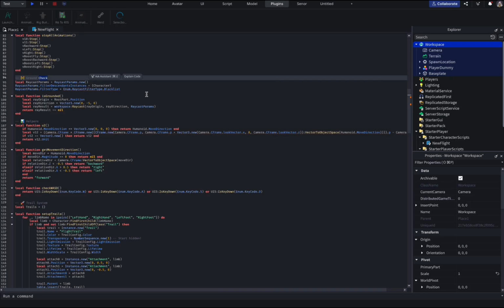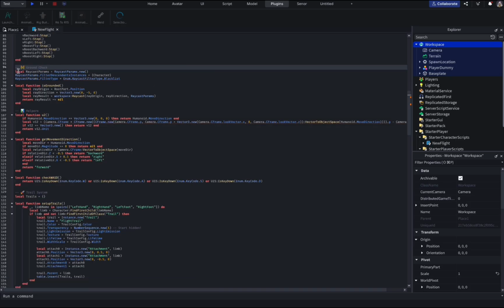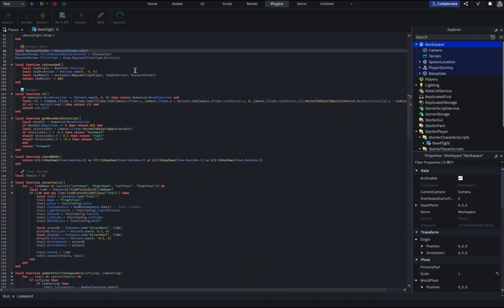The ground check is pretty simple. Basically, all this does is raycast to the ground to see if the character is touching. To my knowledge, it's not really possible to know if a part is touching another part, but it's possible to know how close it is. Or I guess you can check it through collisions, but I don't want to have to do collisions through the ground all the time. So basically, I'm just having a small little distance.